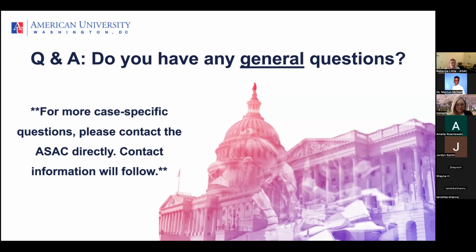And then one thing that I didn't mention before that I wanted to mention, accommodations are not retroactive. So it's important for students to do their best to be on top of registering with the ASAC and getting their accommodation letters to their professors. Because if a student doesn't have an accommodation, doesn't do well on an assessment, gets an accommodation, they can't retake the assessment with that accommodation. So let's be proactive. Students as the driving force.